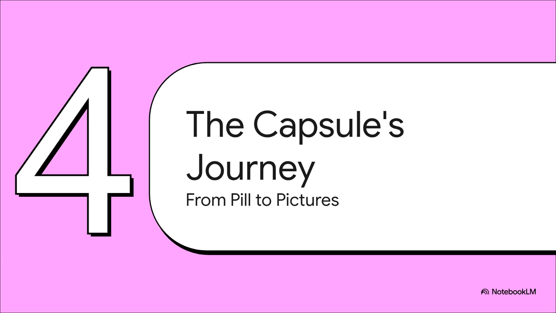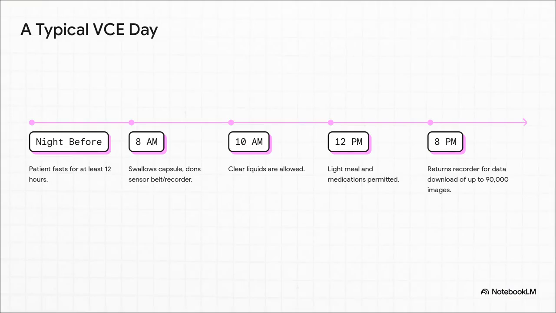Okay, so the patient is all cleared. What does the actual day of the study look like for them? Let's walk through the journey. Honestly, the procedure itself is pretty simple, and the patient can just go about their day. They start with an overnight fast, then come in, swallow the capsule, and get fitted with a sensor belt that's hooked up to a small recorder.